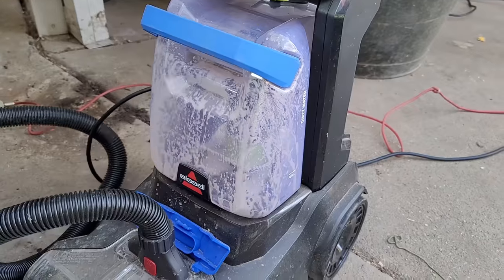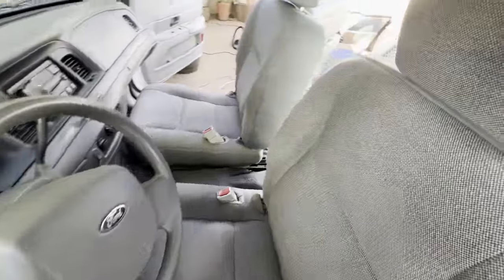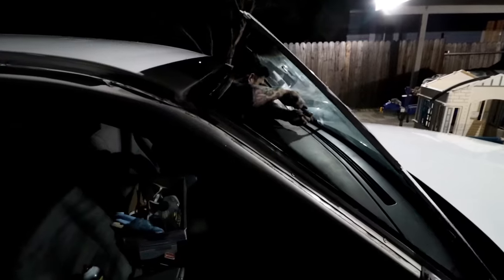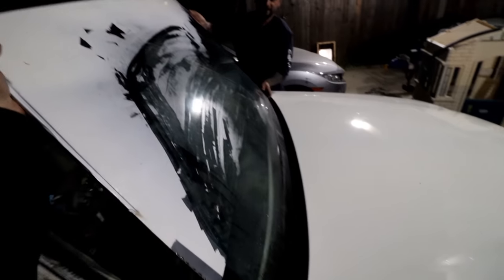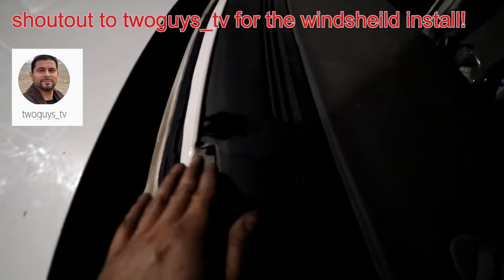It will be time for the grand reveal. Look at that — so fresh and so clean, no more dusty pee-pee smell. The windshield guy is here — the final finishing touch. Hey, that'll be fun to drive around like this. Nice — I can finally clean that piece of the dash that you can never reach.